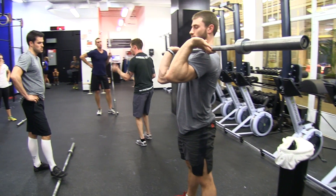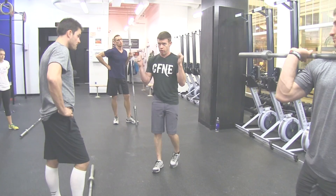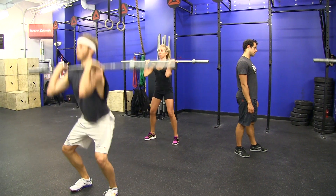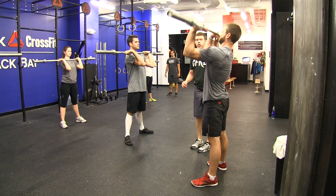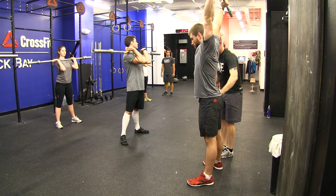Think about this — you're trying to jump the bar off your shoulders. I have to make sure that they're paying attention. That 10 minutes had a lot of nuance. But what does it boil down to? Fast hips, fast hands. And if I get those two things, I know I'm going to get some approximation. After I tell you to think about X, Y, Z, A, B, C, and W, I've told you to think about too many things for a movement that takes less than a second, maybe a second and a half. I need you to think about the two takeaways. I'm just punching them with the takeaway.